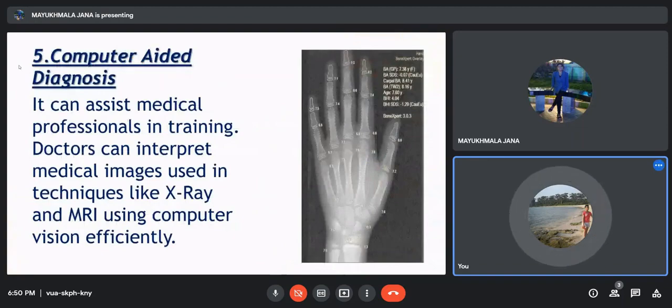In order to interpret medical images used in techniques like X-ray and MRI, computer-aided diagnosis is widely being used by medical professionals. It can improve the accuracy in image diagnosis as it can detect diseases even if they are too small or in their early stages. Also, human observers are prone to commit errors when monitoring a patient's status. However, computers can be designed to record all episodes in a consistent manner and such errors can be avoided.